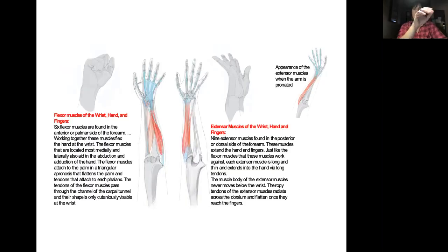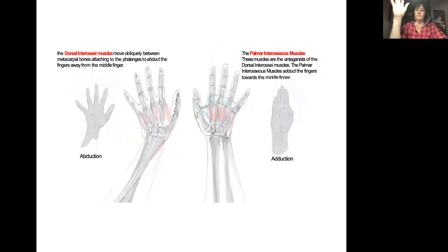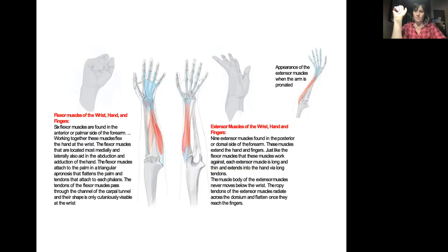So the thing that makes hands particularly complex: finger joints are pretty simple joints, actually. They only open and shut, like opening and closing a door, like your knee, like your elbow. Not that complicated. But the reason hands get so complex to draw is we can do that flexing extension motion at the same time as we can do the abduction adduction motion, and every finger can decide to be in a different position. Well, we decide that we want them to be in a different position.